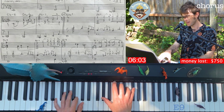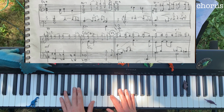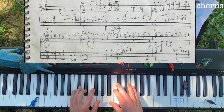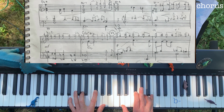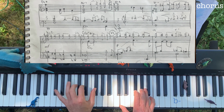9th of E9 down to the root of B minor. So first one was up here, and then up a minor third. Now this B minor chord has a variable quality. Sometimes it's major 7 up here, sometimes it's minor 7, and it's definitely minor 6 at one point when we go, listen to my heart.